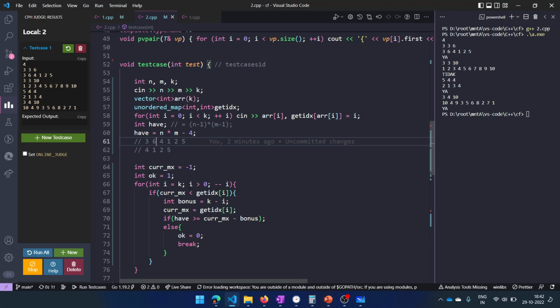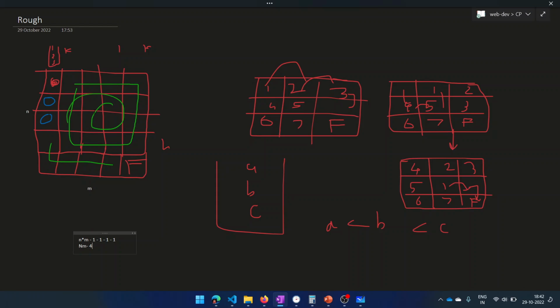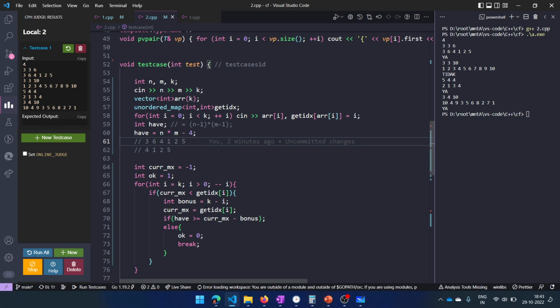Why greater than i? Because if we are processing the number i, we are sure that the numbers greater than i are already put in the final block. So those many cells can be emptied. That's why I have taken bonus, and that's why I subtracted here.